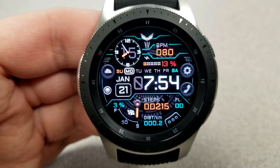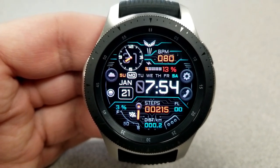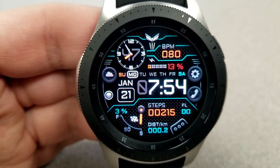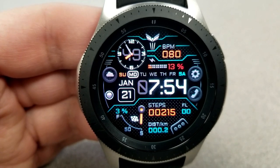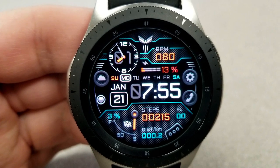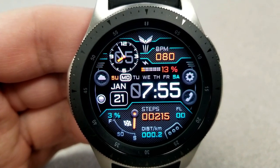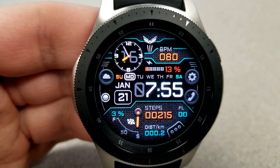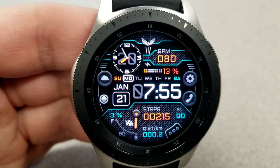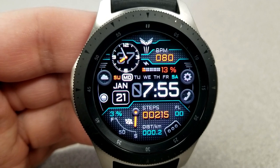While all the themes are set in a black and white color scheme, they come with various textures and some are very sci-fi inspired designs. In terms of display features, you have a lot of useful information: your last recorded heart rate is shown at the top right, your battery remaining is underneath shown as both a percentage and a graphical bar, and the full date is shown just above and to the left of the digital time. Your steps counter and goal, distance traveled, and floors climbed are all shown in the bottom half of the face, with step progress shown as a sliding gauge.